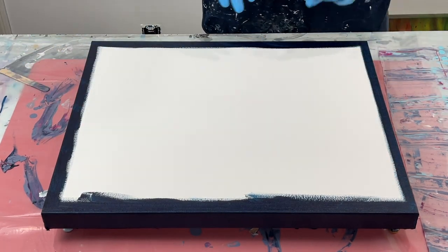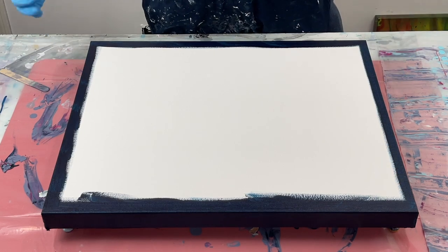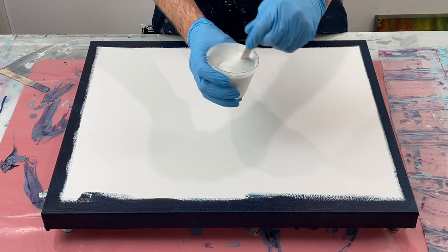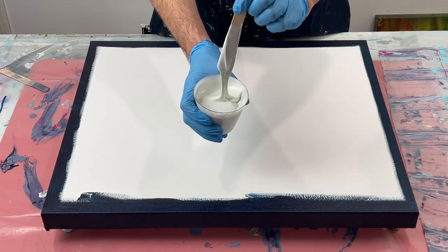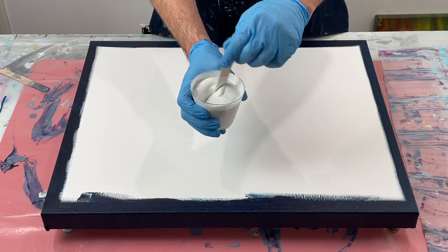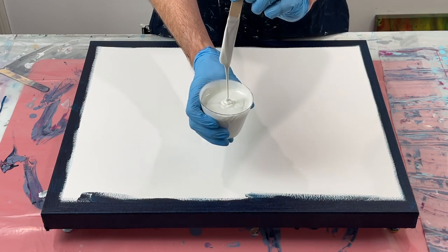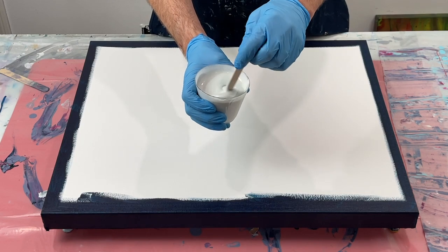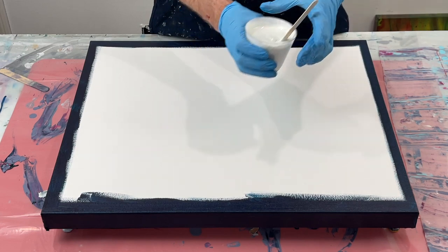I painted my sides and edges with the Prussian blue. Because the Prussian blue is a semi-transparent color, it doesn't cover very well. And as well with mix, you have transparency as well. So these are 9 ounce cups. And what I did is I put about 5 ounces of the mixed pour and then about 2 ounces of the pearl colors. And then I had to add a little bit of water to a couple of them to make sure they were all the same consistency.